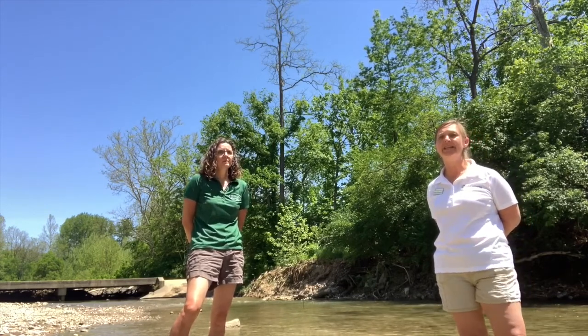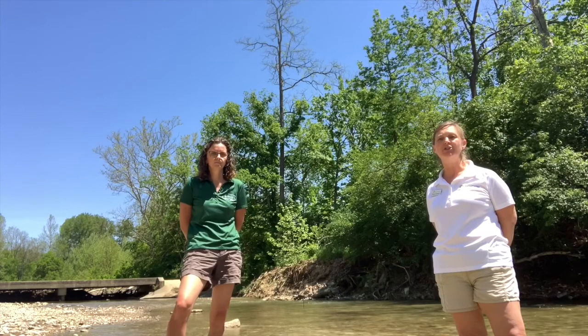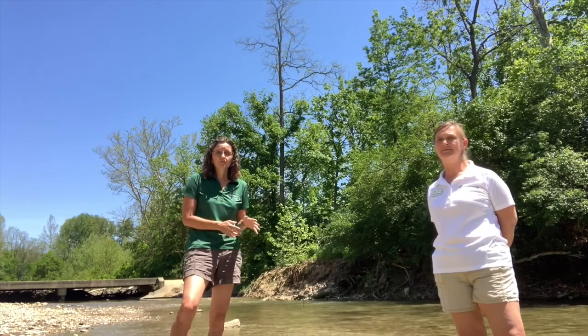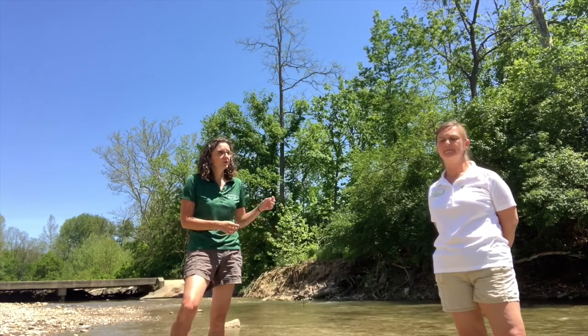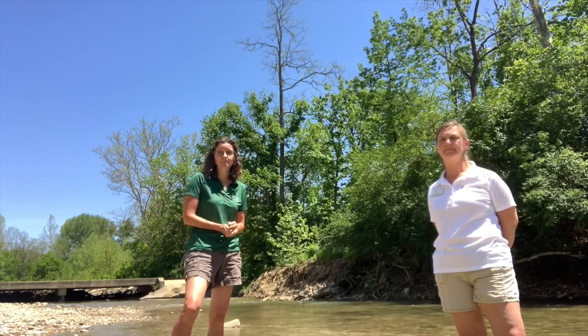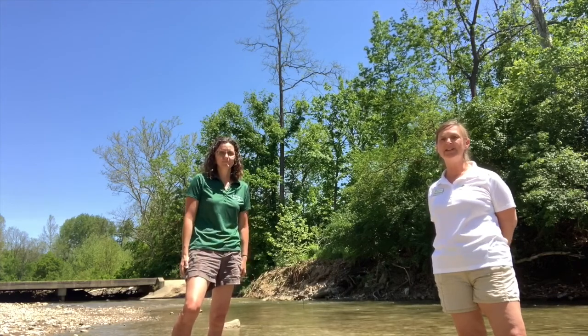Today we spent some time in the creek in lieu of our Creaking in the Park series, which we sure miss being able to do for you. But certainly we wanted to come out and show you some of the things that you might find in the creek here at Sebald and hope that you'll come out on your own to do some exploring. When you explore, carefully look under some of the rocks, look at some of the plants that are overhanging into the water and some of the plants that are growing in the water. They all make great habitat for a lot of the animals that live out here. Enjoy! Share with us what you find in the creek.